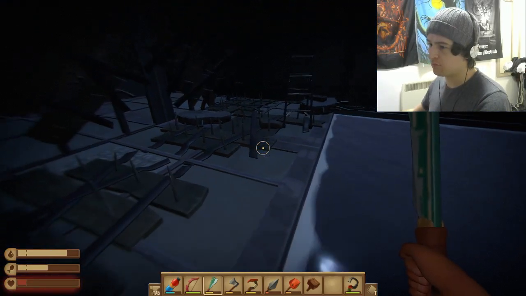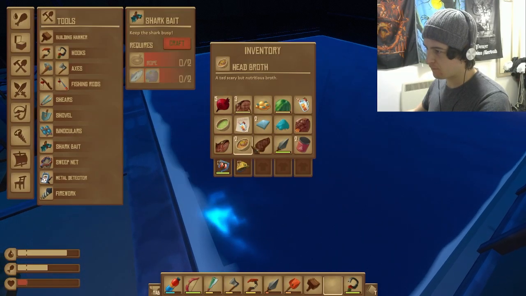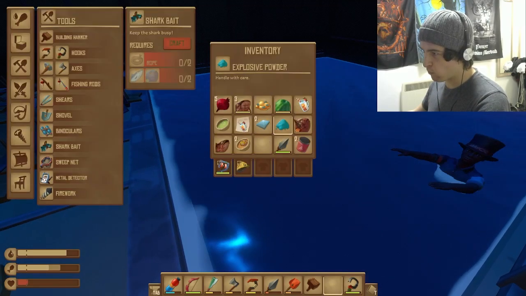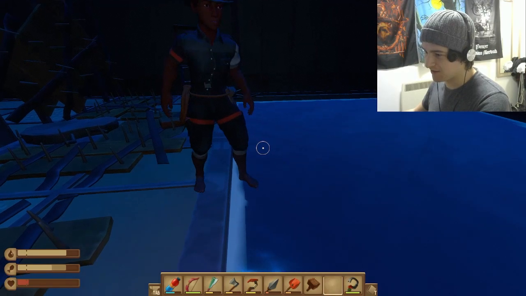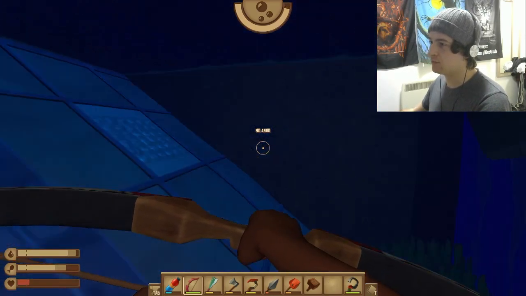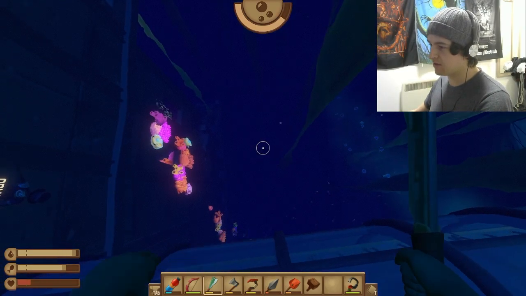Ow. Oh, I'm bruised. I'm fucking bruised right now. Oh. Hello? I've got a heal. Oh, okay. I'm really low on health. Right. Oh. Let me drink. Let's go then. Should we go to the mother load? Yeah, let's go to the mother load.